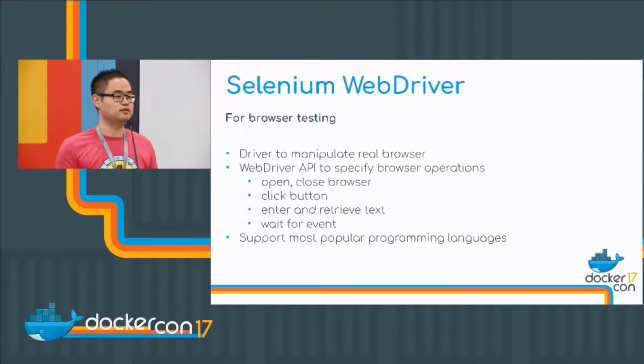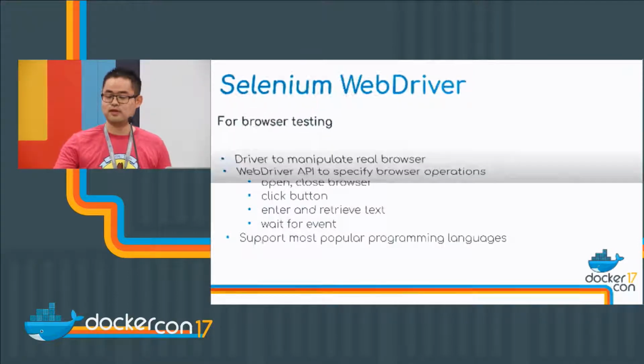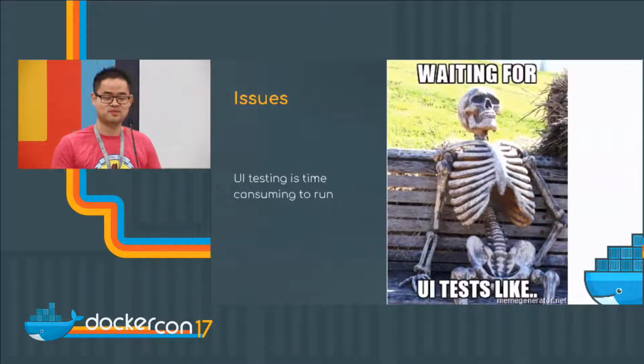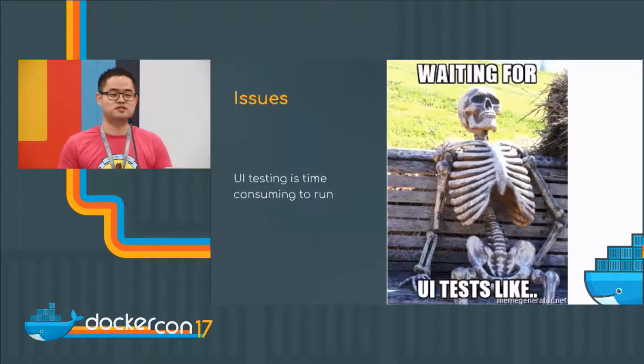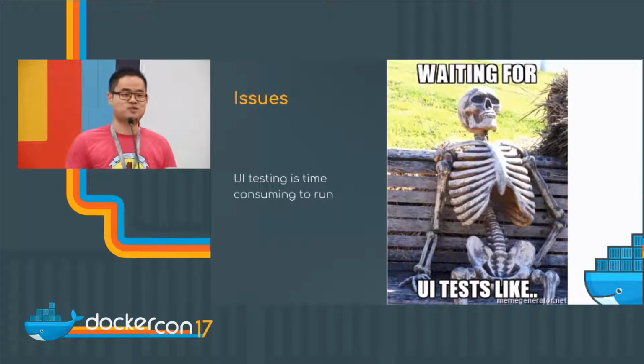Now, here are the issues that I have experienced when I started to automate browser tests. First one, and the worst one, is browser tests are slow. How slow? This slow. So even with automation, a medium to large scale testing project can take hours to finish. Now, I really don't want to end up like this guy, so I need to reduce my testing time by starting to think about parallel testing.